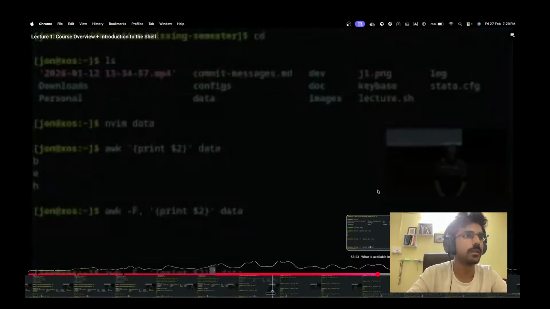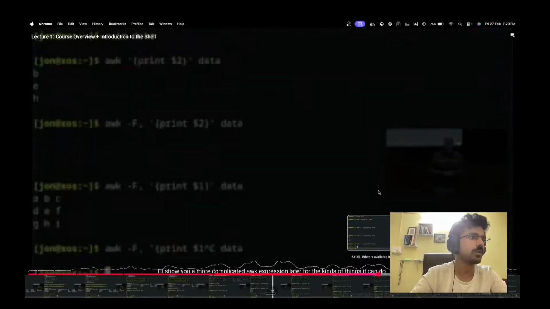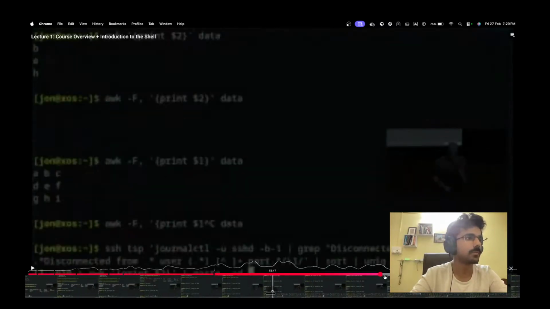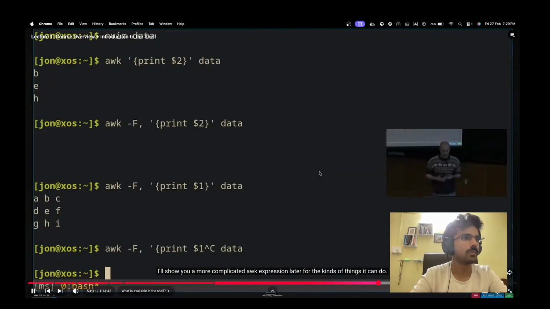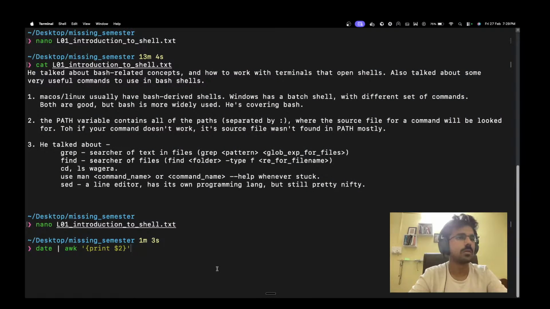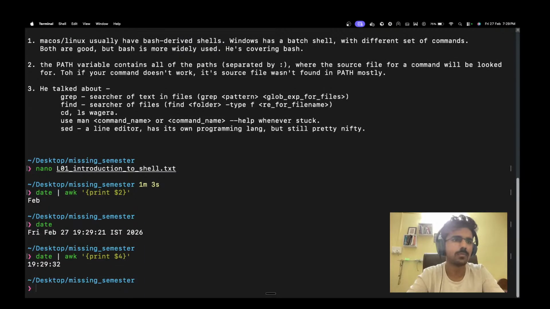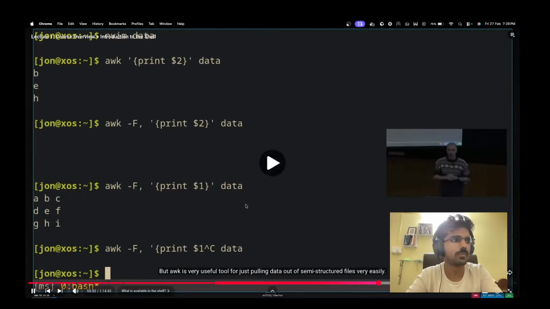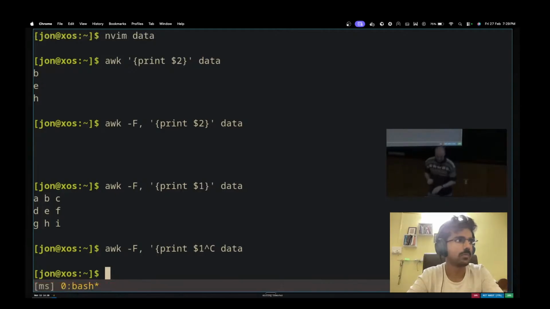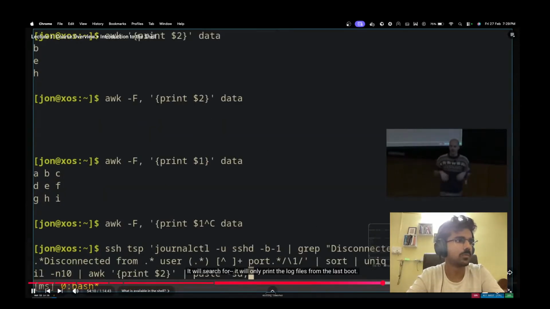Okay, it runs this on this file is basically what it's trying to do. Kinds of things it can do. It's cute. But awk is very useful for just pulling data out of semi-structured files very easily.